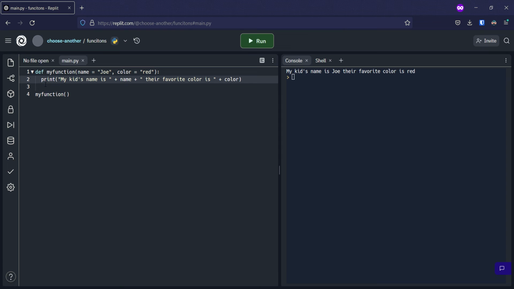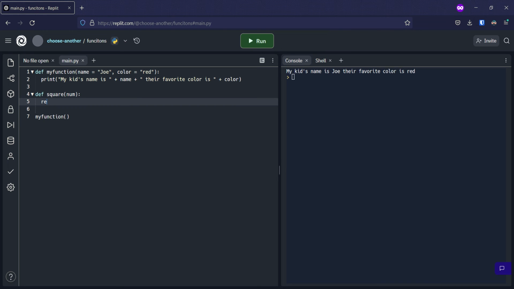And also, with a function, you can have a return variable. So let's say I want my function to do a calculation. So let's do def square, and then let's have none.